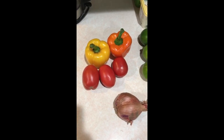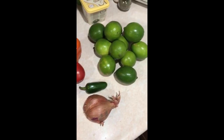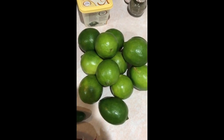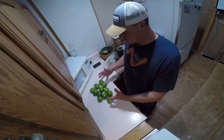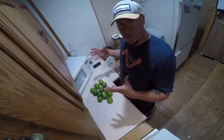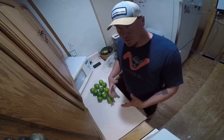So this is all of the veggies that are going in. I got a couple peppers, some Roma tomatoes, some shallots, and lots of citrus. And don't forget a little heat - I have another pepper in the fridge I'm going to throw in there also. All this is going to get chopped up and added. That gets juiced because you need a lot of citrus, a lot of lime juice. I'm going to start squeezing these, getting the juice out. I'm going to use it to marinate both the fish, then the vegetables, and after everything is said and done, mix it all together.